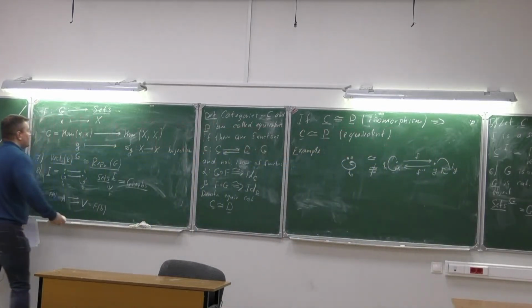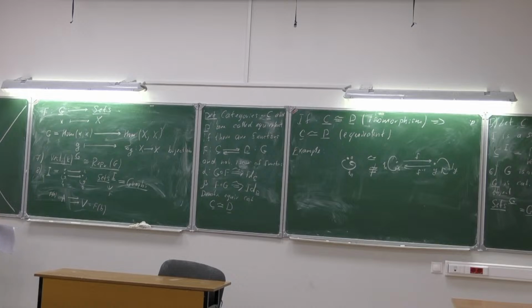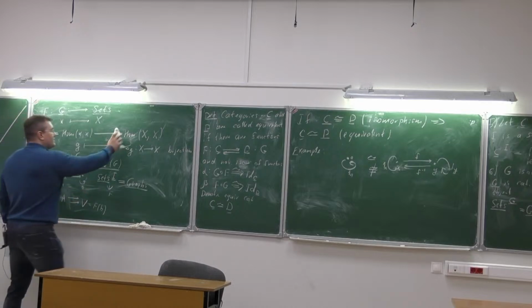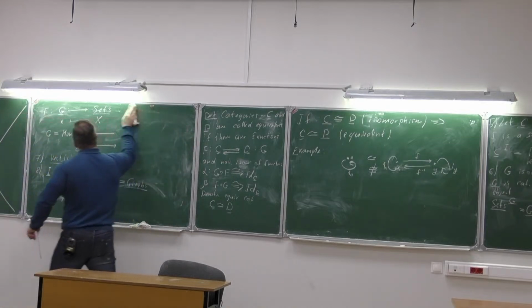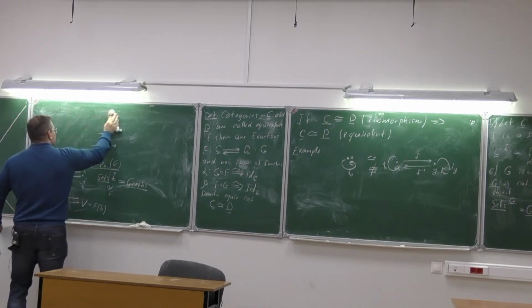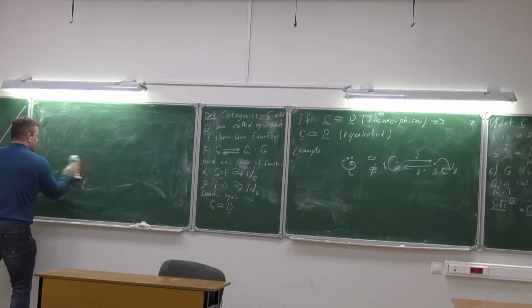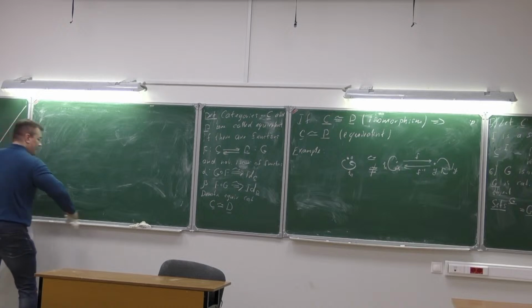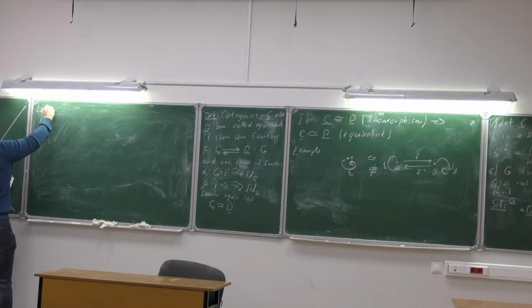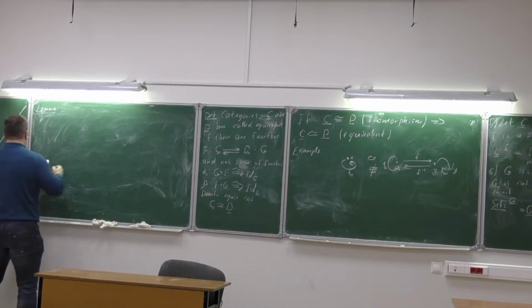So the first goal, the first theorem that I want to show, is that we can say that two categories are equivalent if there is a functor between those categories which is essentially surjective and fully faithful. This is our first important theorem. We're going to prove this in steps, and the first step is a lemma. I want to formulate this as an independent lemma so I can use it later. The lemma is actually quite natural and almost trivial if you think about it.